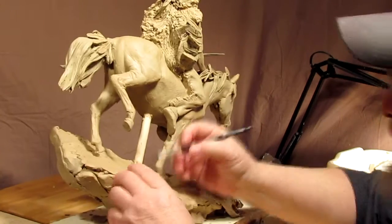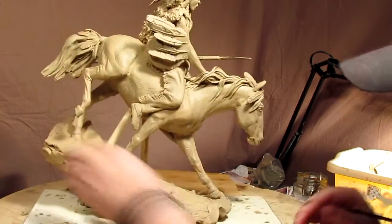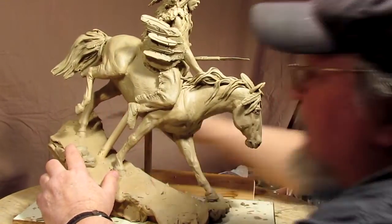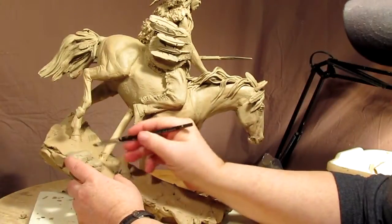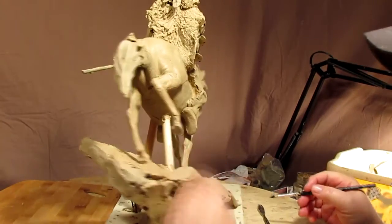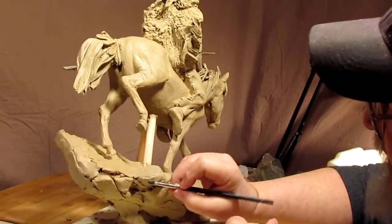I'm gonna get my big rubber tool. I've never tried it with this type of thing before, but I'd be kind of interested to see what happens. In case you're wondering, this is a clay shaper, and it's a round, pointed end. People who watch my videos a lot know these things, because I talk about my tools all the time.